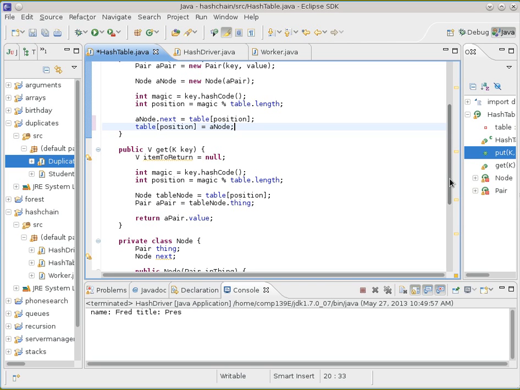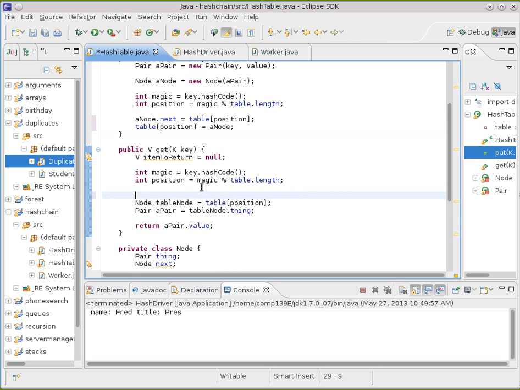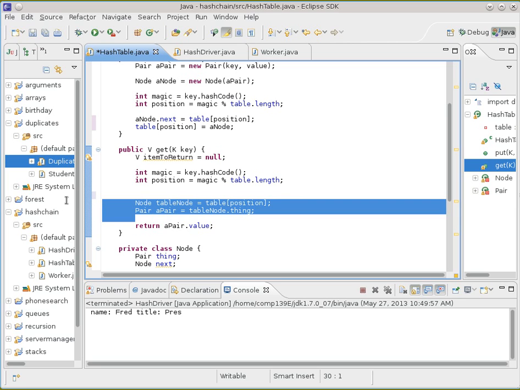So the reason we kept both the key and the value is so that in the case where we get multiple things on the chain, keys are unique, so we can use the keys to find out which one it is. Okay? So getting the right table position doesn't ensure that you found the right person. You got to run through the chain and compare all the keys to see whether or not you found the right thing. Okay? So let's just do that. Here's our retrieval code. We went through and we found the thing at the table position, but now at this point we don't necessarily know that that's the right one.